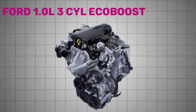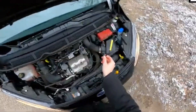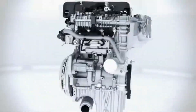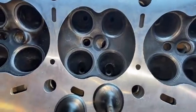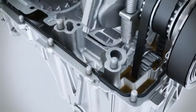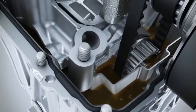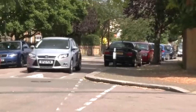Number 5: Ford 1.0-liter three-cylinder EcoBoost. In 2012, Ford introduced the 1.0-liter EcoBoost inline-3 engine, debuting in the Ford Focus and C-Max. It used an open-deck gray cast iron block for quicker warm-up times, paired with an aluminum alloy 12-valve cylinder head. It featured direct injection, turbocharging with a small high-speed continental turbocharger, and an air-to-air intercooler. A standout technology was the low-friction timing belt-in-oil drive, where the belt runs internally lubricated by engine oil, improving efficiency by around 20% over conventional belts, backed by a 10-year or 120,000-mile warranty.